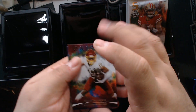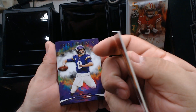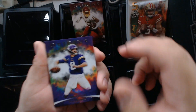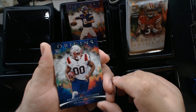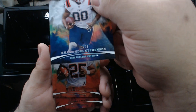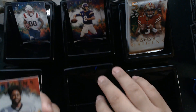You can see Trey Lance on the cover — hoping to pull him but we'll see. Starting off with 'Gone Scary Terry.' As you can see, the cards are a little thicker than most and have a nice card stock to them. Kurt Cousins, and we get our rookies — our first numbered rookie for the Patriots. He is number 42 of 79. Rhamondre Stevenson, nice! Putting him up in the corner.